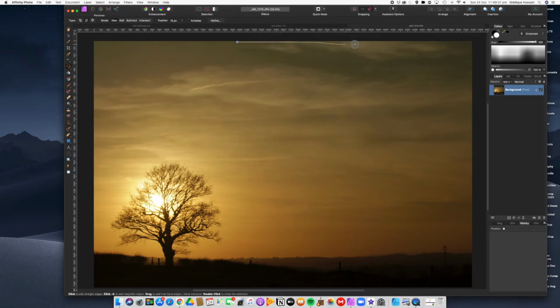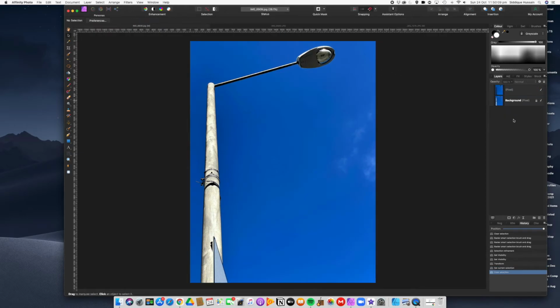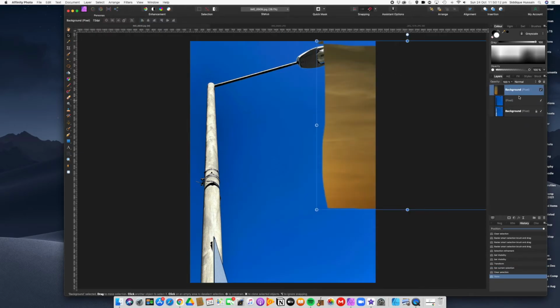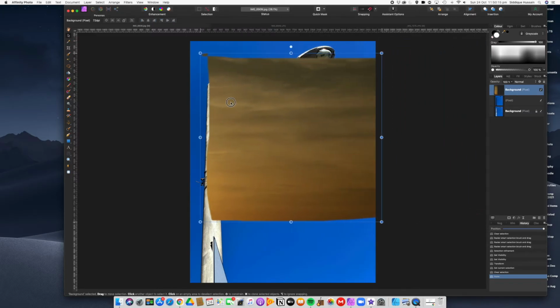So I'm just literally going to draw, okay, I'm going to select that, Command C to copy it. If I go to that image and Command V to paste it, okay, so we've got this sky.